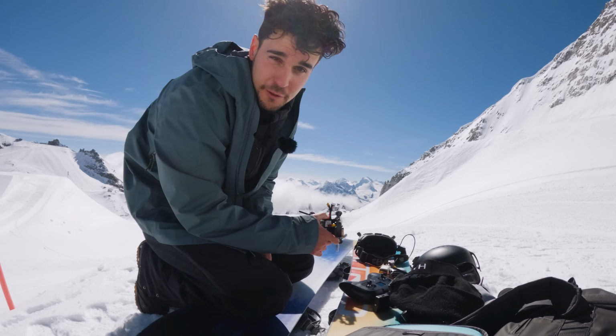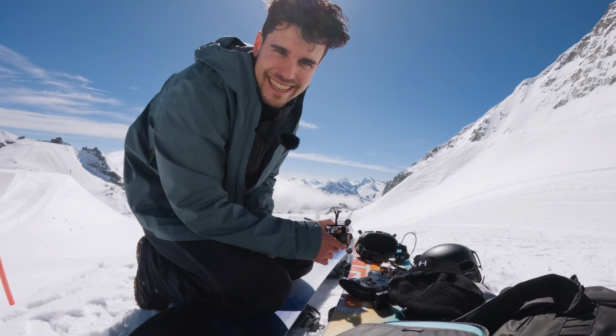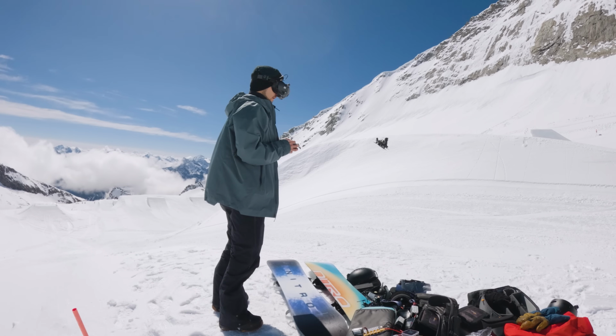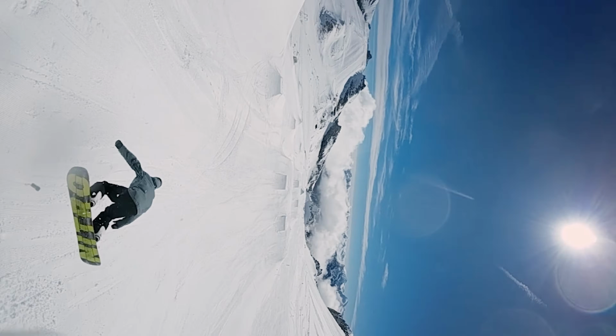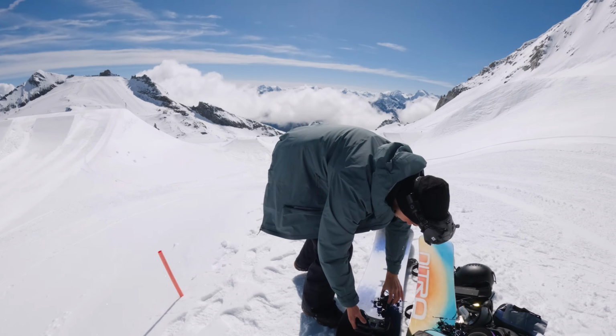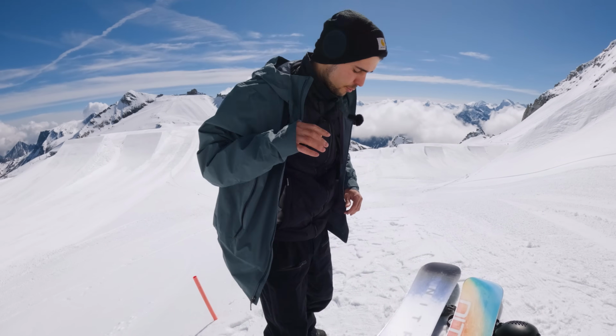We already damaged the first drone and we are at 7 tries now, so let's see if we make it today. Here we go. That was so close. I touched his leg. I think the drone is damaged. No, we lost the GoPro. Okay, that's not good. We lost the GoPro, we have to grab it now.